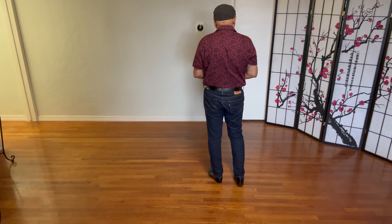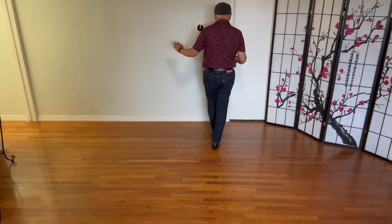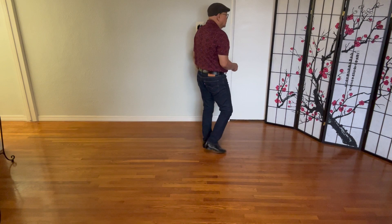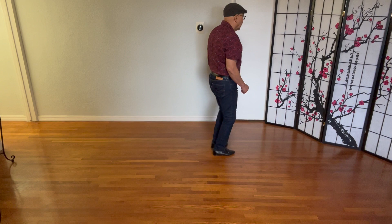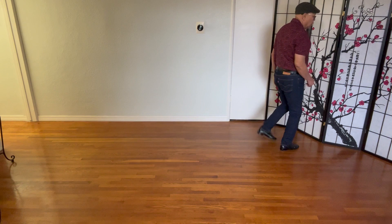Let's take it from the top. Weight is on your right. Let's do all four sections. Five, six, seven, eight. And walk, walk, walk, cha, cha, cha. Rock, recover, cha, cha, cha. Sway, sway, sway — hold. And cross, cha, cha, cha, cross, recover, cha, cha, cha, cross, recover, cha, cha, cha. Hold. Sailor step, sailor step, rock, recover, turn.